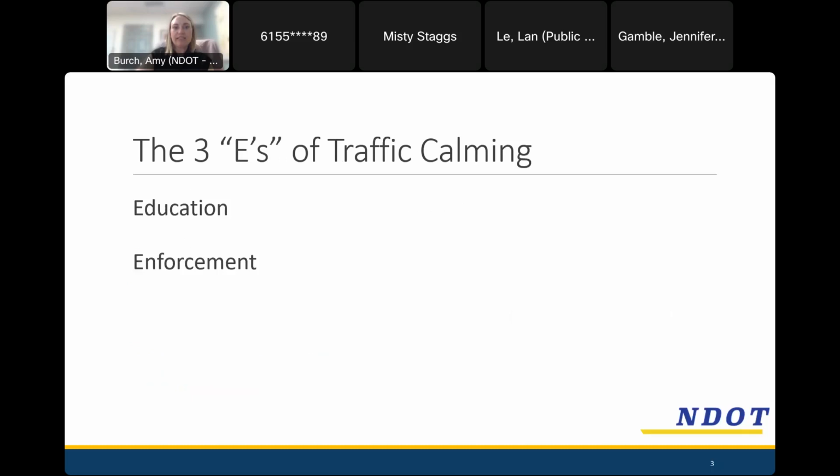We often talk about the 3 E's of traffic calming: education, enforcement, and engineering. Education being some of the methods that we use to communicate with the public about the need to drive slower on not only residential streets, but all streets really, through these meetings as well as part of our education component. Enforcement, that's the job that the police department does. And that department has a lot of things to do. And so 24 hours a day, 7 days a week, enforcement on all the residential streets in Davidson County is just not possible. But they are partners. The police department is partners in this program and does do enforcement.